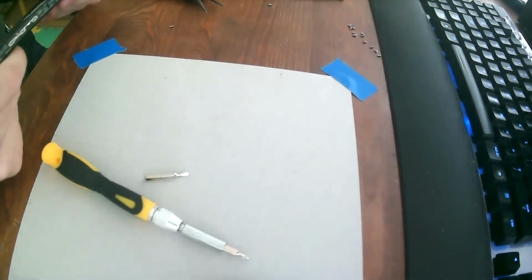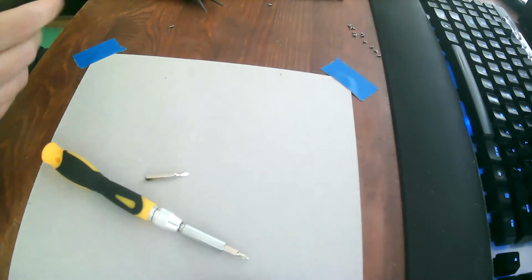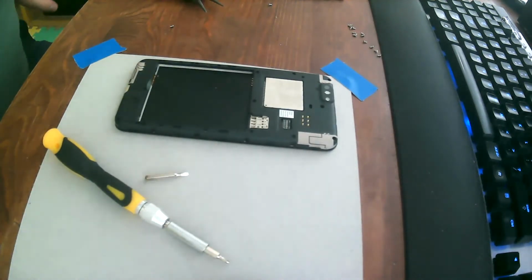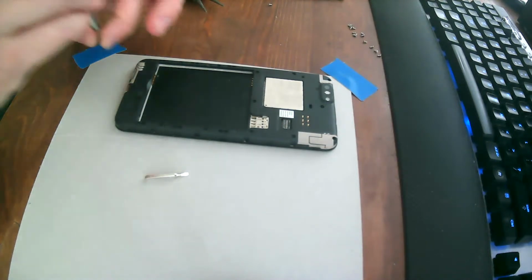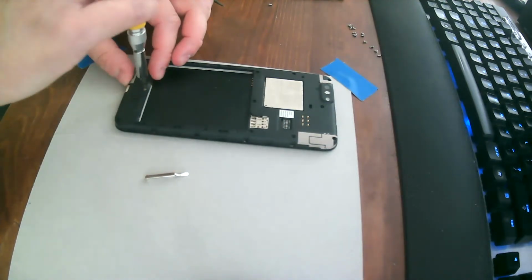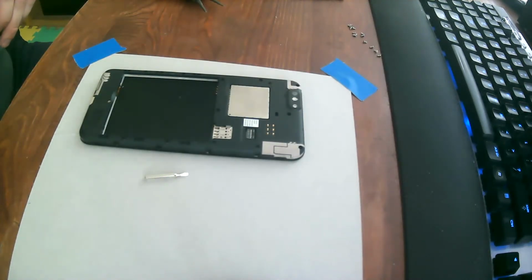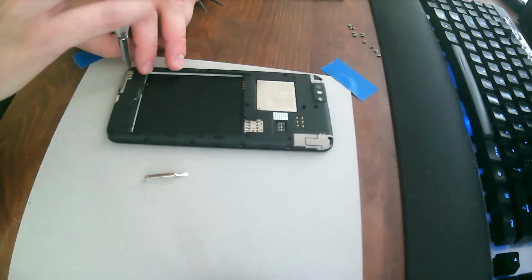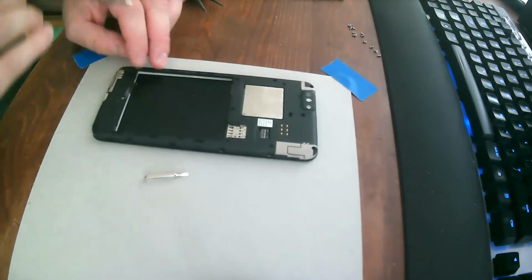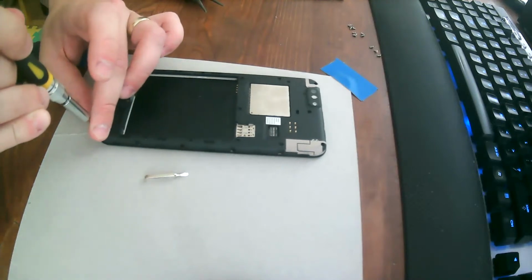The back cover, which sits tightly. I know that some of the back covers are sitting in place quite tightly, but from my experience, if you take it off a couple of times, it just loosens up. If you just got your phone, it's going to be quite tight. But if you take off that back cover 3 or 4 times, it's going to be fine. It's going to be coming on and off quite easily.